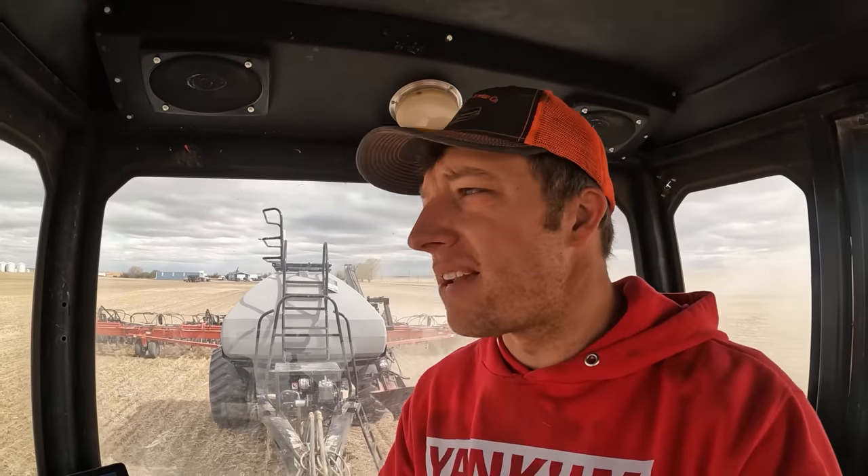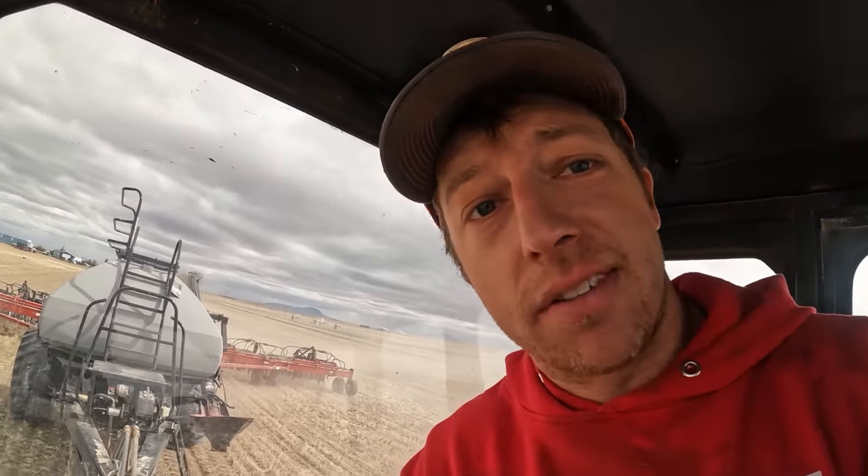Top dressing, I guess it works. I do have one whole section basically not getting any fertilizer because when I started out the fan wasn't running fast enough and it plugged up - that's happened a lot of times this year. It doesn't really matter, I just have a little bit in the tank. So I'm just watching my monitor and as it slowly trickles down I'll get inside the tank and scrape the rest of it over to the meters that are working, seed it all out, take it back to the shop, drop the manifold, clean everything up, pull the battery out of the cart. I wish we had a building big enough to run these air drills in, but we just don't yet.